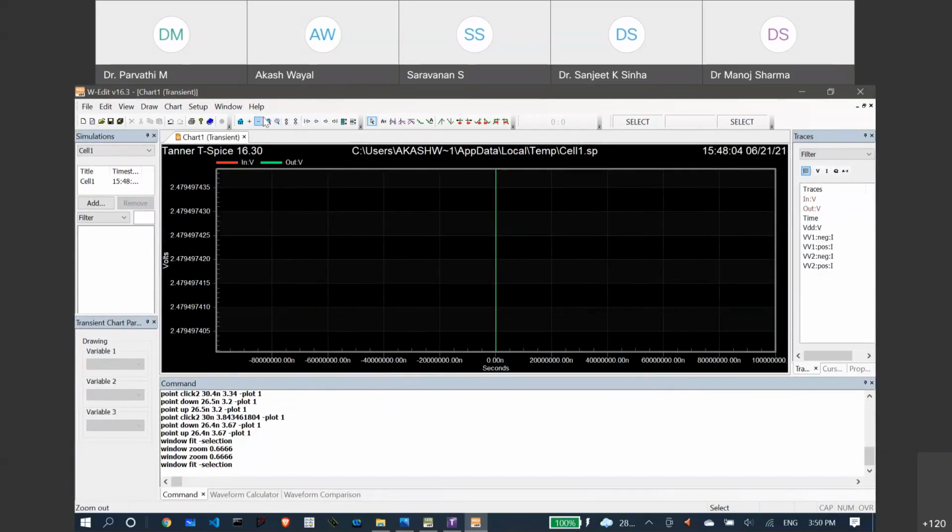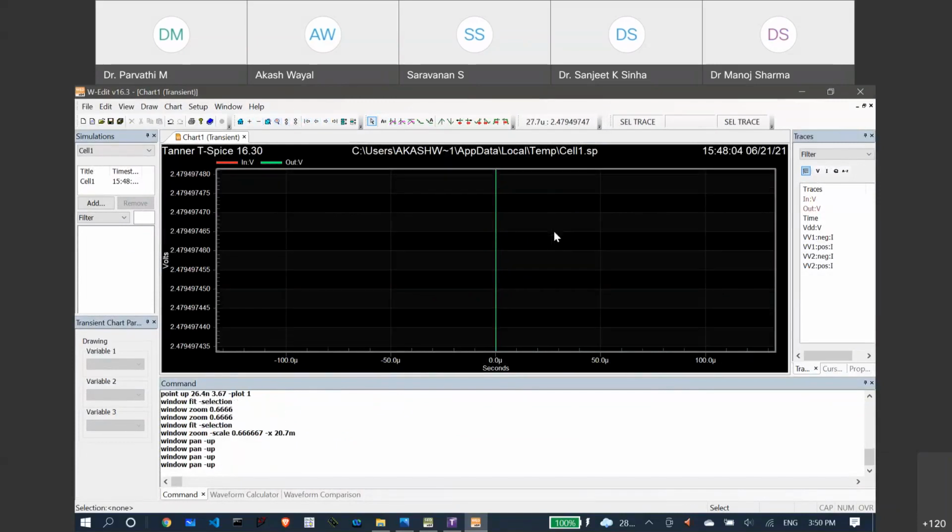What happened? What have you pressed? Excuse me, sir. Towards your right hand side, I think. One blue color icon towards your right hand side. No, it is not visible from that side. Okay, do one thing. Blue color icon is there, no, sir? That one. Split window. No, I think the right hand side.